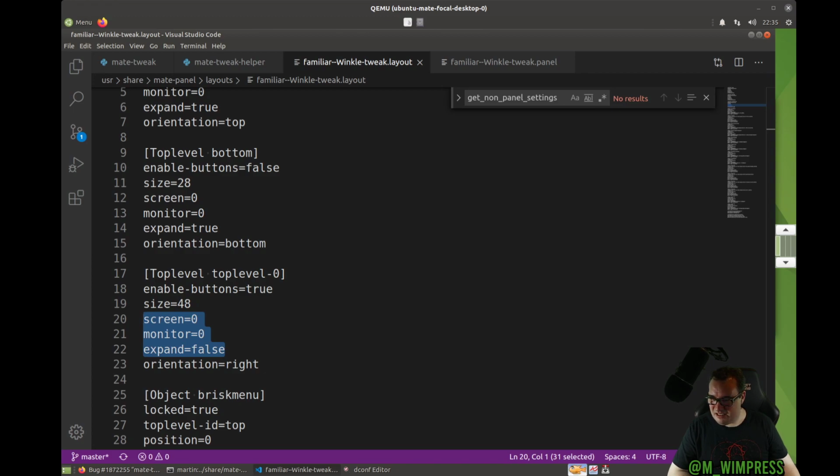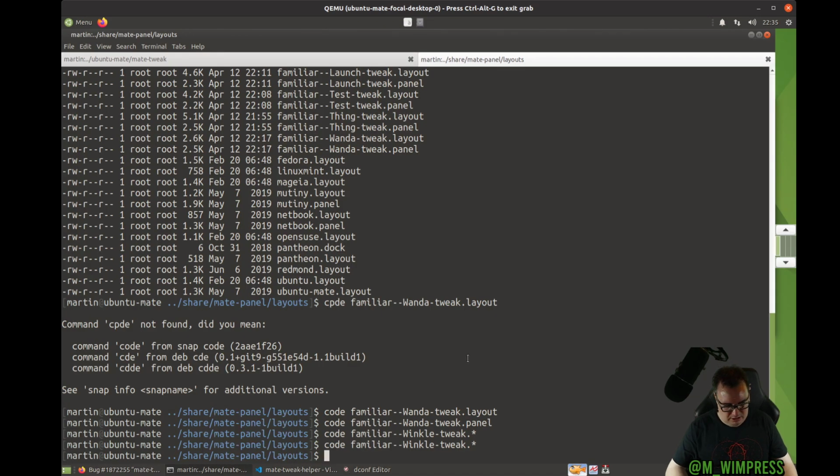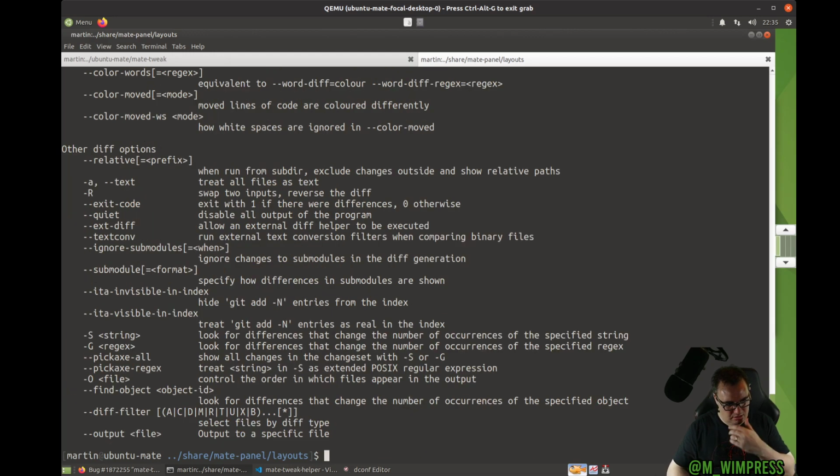Right. I think we've got a winner there. So isn't that everything now? We've got monitors and screens saved. We even got that bonus one for draw. So what does that diff look like? Oh, we're not in the right file.